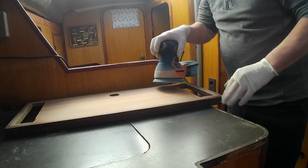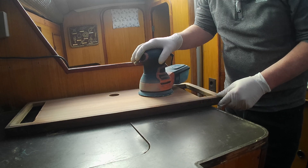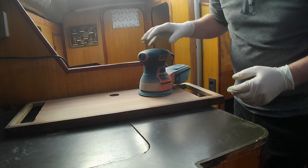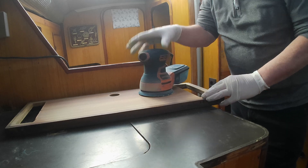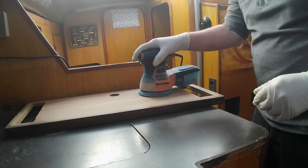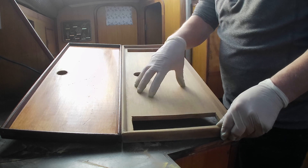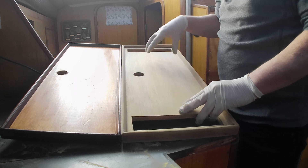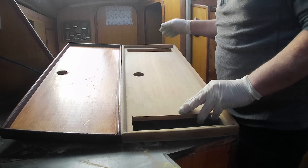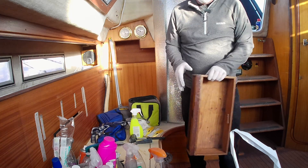I'm just knocking down the back side at the moment, just to clean it up. This isn't as critical, and I'm using an 80 grit just to knock it down. We'll do the same all around the edges. This sander is what I used on sanding the bottom of Ava, so it's got remnants of blue anti-foul all over it — when I picked it up we had anti-foul dust everywhere, which was not very nice. We've got a before and after — this has had a sand with both an 80 grit and then a 120 grit. What a difference. I've actually got a feeling this edge is teak — I thought it was mahogany, but I think it's been stained to look like mahogany.